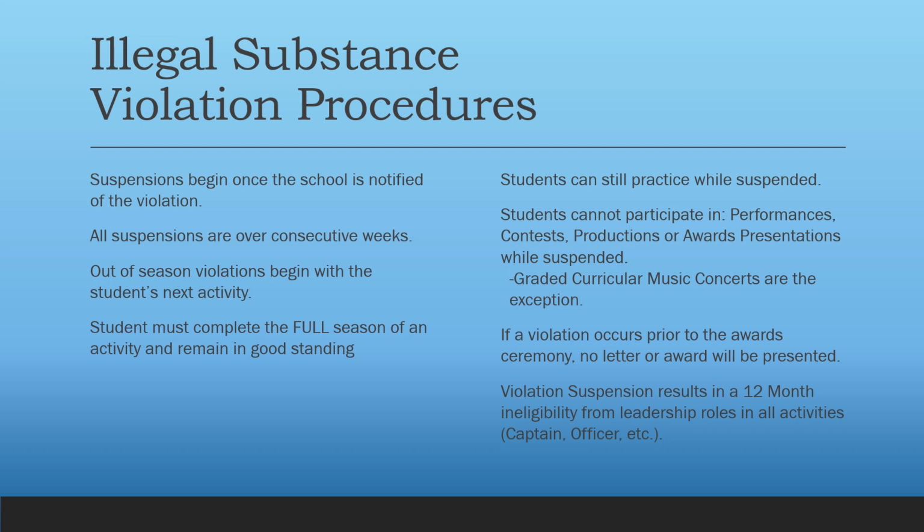To be reconsidered for a leadership role in subsequent seasons, a participant must complete an online course and meet with both the building principal and activity coordinator to assess their readiness to assume a leadership role. Participants who have multiple violations during their high school career will be excluded from any leadership roles.